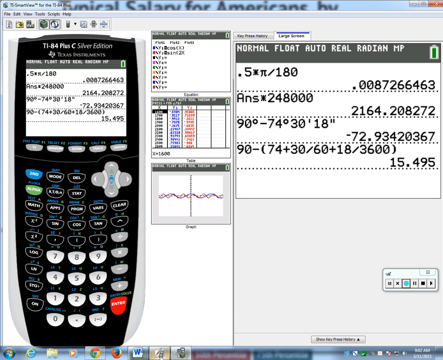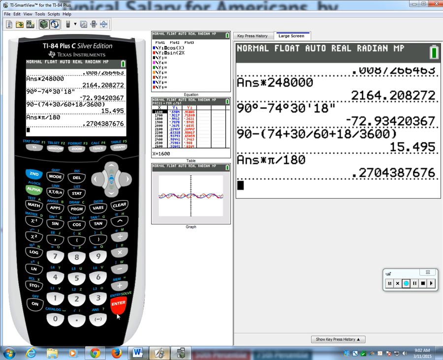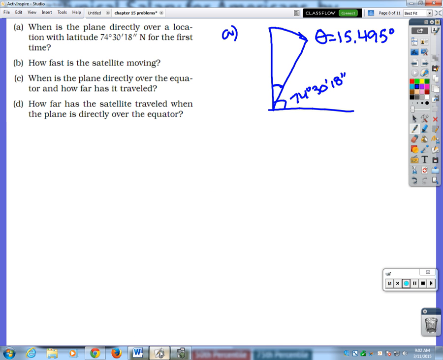No, we're not even done with radius. Okay, so we have to change that into radians, because the arc length formula always uses radians. So in order to do that, I have to multiply by pi over 180. Divided by 180. So that tells me the angle in radians is 0.27. You're not going to get different answers again because I'm going to use the exact one.